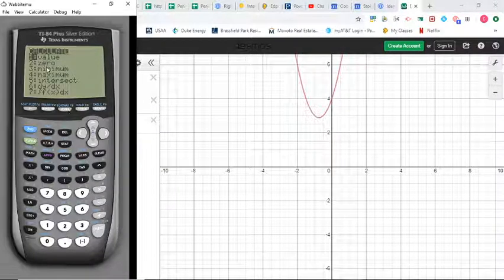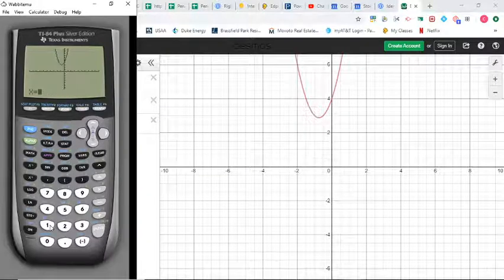So what we're going to do is use this value button. What the value button does is you can type in any x value you want, and it'll tell you what the y value is on the graph. All right, so I'm going to click value, so you can either click 1 or hit enter when you're hovering over the 1, which I currently am, so that's good. So I'm going to hit enter or 1, doesn't matter.